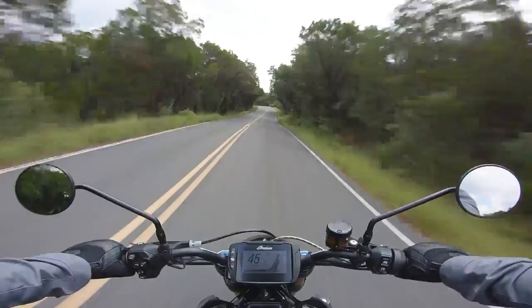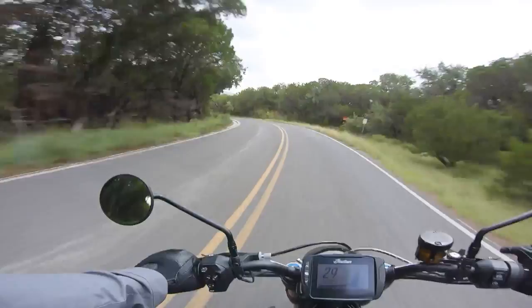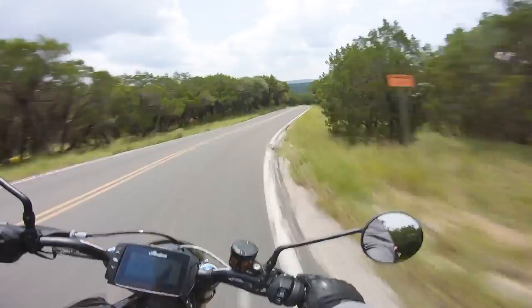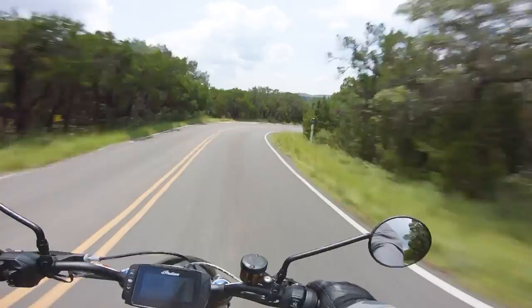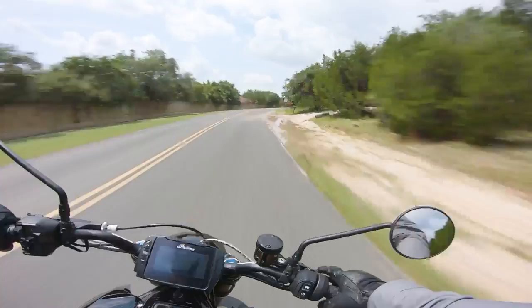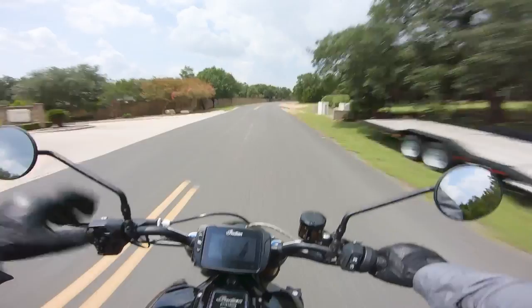Yeah, to me, this honestly feels like it's got a lot in common with the Rebel, but with a super high seat height, you know? It really feels to me like it's handling more like a cruiser, where it doesn't really want to hold the line super duper well. It wants to stand up and go straight. It doesn't feel super happy on the side of the tire. Yeah, you've got to fight that bike a whole lot more to get it to do what you want it to do. It's a very active riding style. You really need to think about what you're doing on this bike.